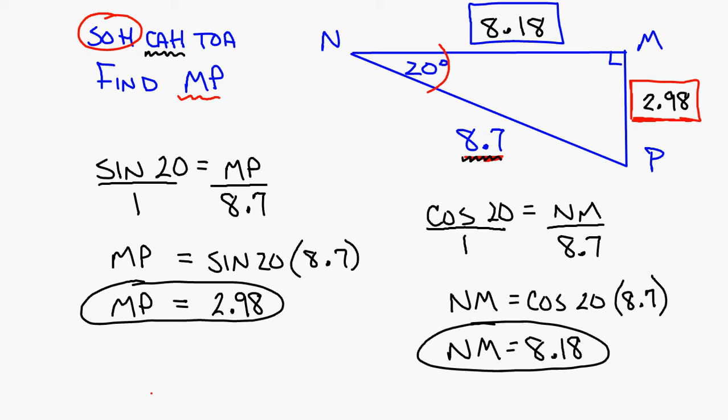Does anybody have any questions? Yes. So you always base it off of the angle, the 20 degree. Yes. You base it off what's given when you're finding a side length. Because tomorrow we'll be finding angle measures. But the process is kind of the same. Whatever information that they give you in the problem tells you which ratio you have to use. So let's do one more.